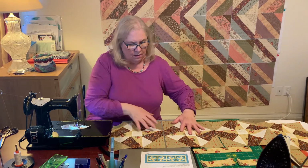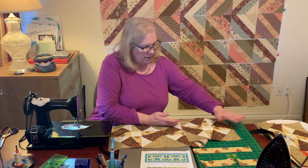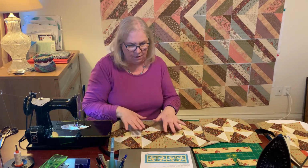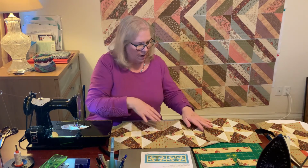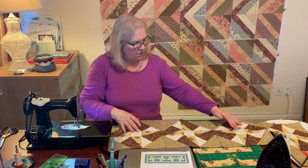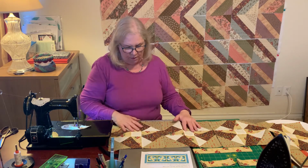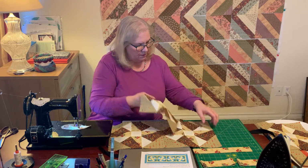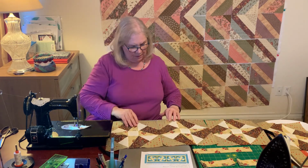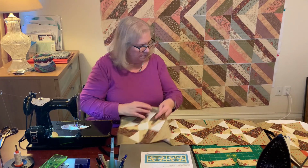So the pattern says to do A block, B block, A block, B block, but I put mine so I have the 2 A's on the right and the 2 B's on the left. So those two match, kind of point towards the center, these two. Or you could do them the other way, put the 2 A blocks on this side. I might do that.